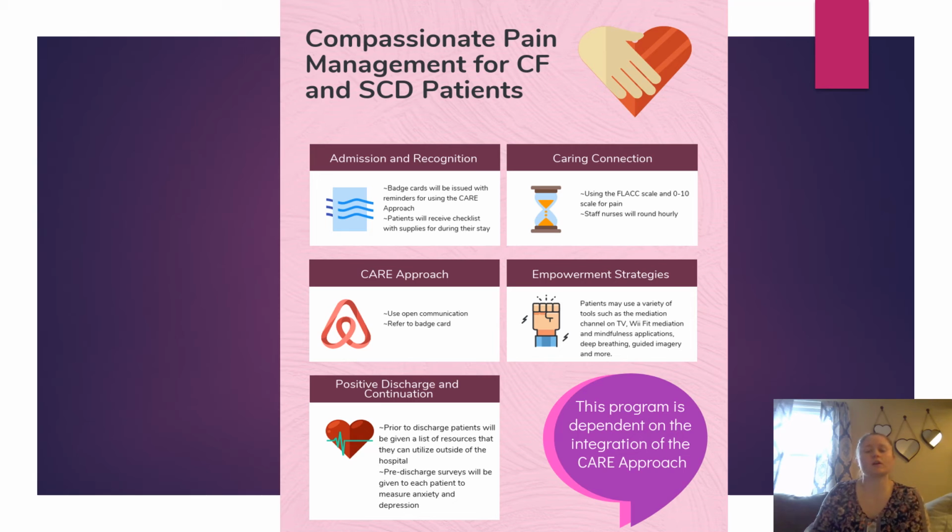So the goal with the empowerment strategies is to allow the patient to develop the skills that they need so that once they've been discharged from the hospital, they are not dependent on us, but they now have the strategies that they need to be successful and not be readmitted. Lastly, upon discharge, patients will receive a list of resources that they can utilize outside of the hospital. Also at this time, pre-discharge surveys will be given to each patient.